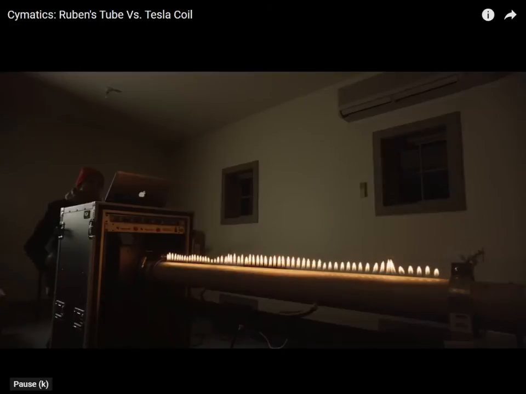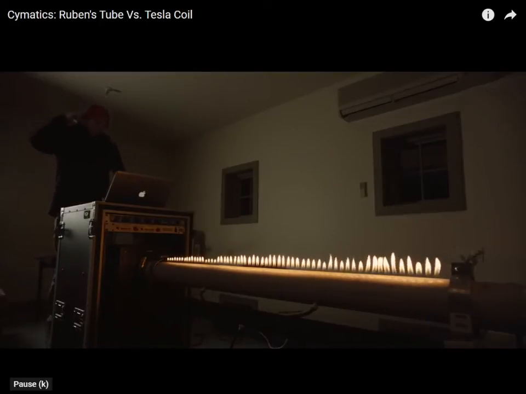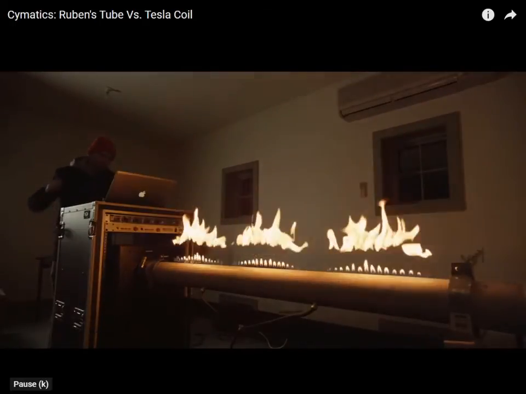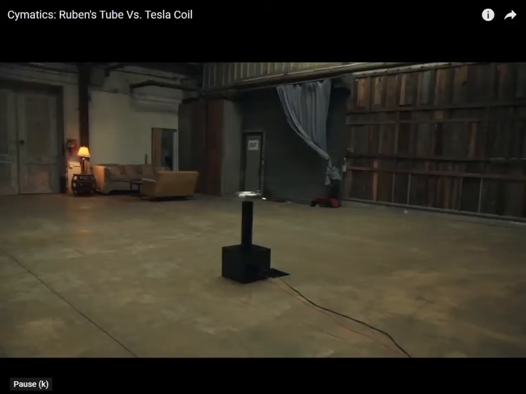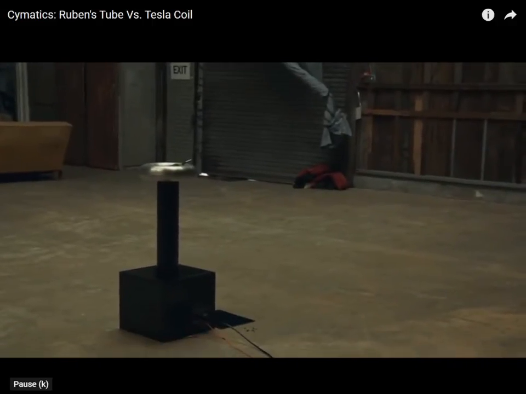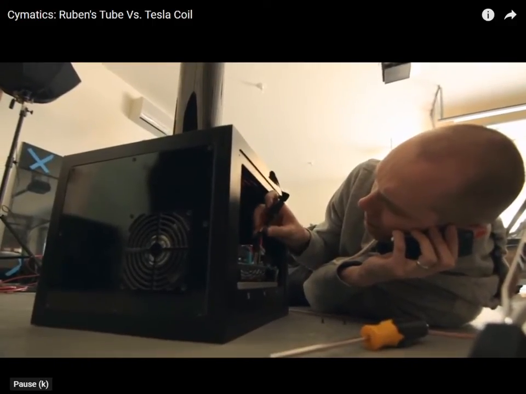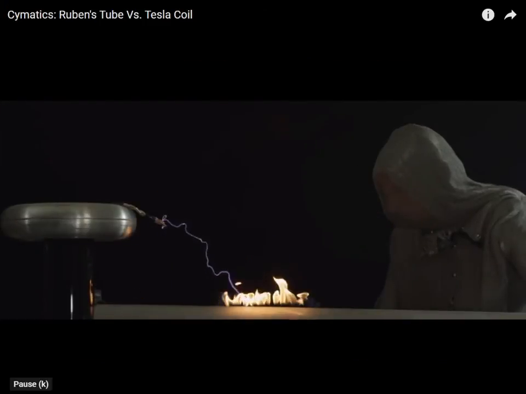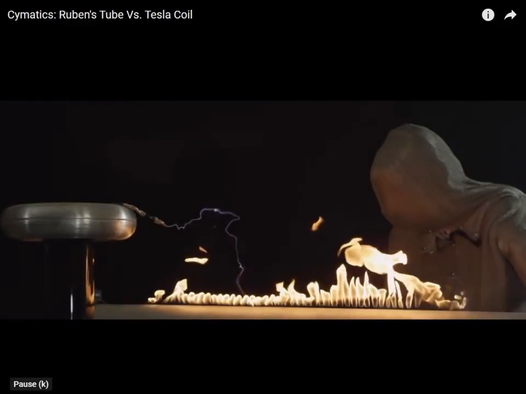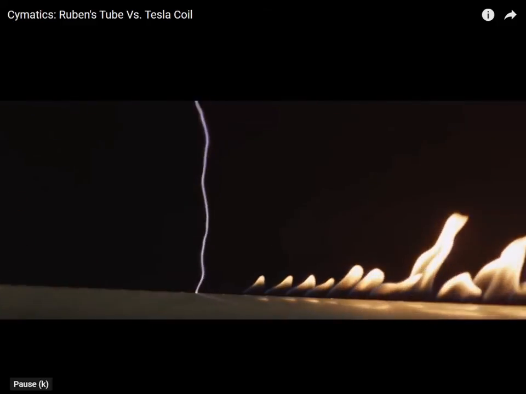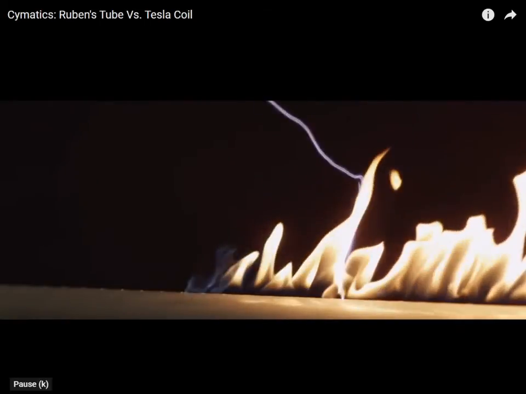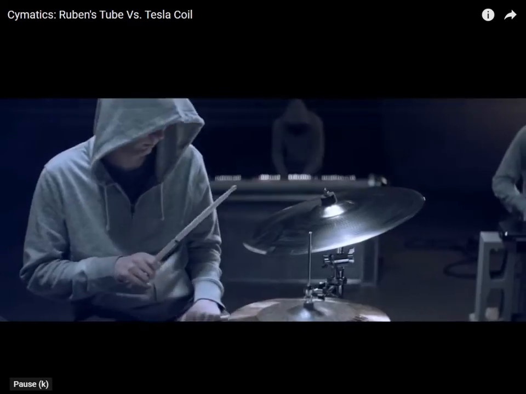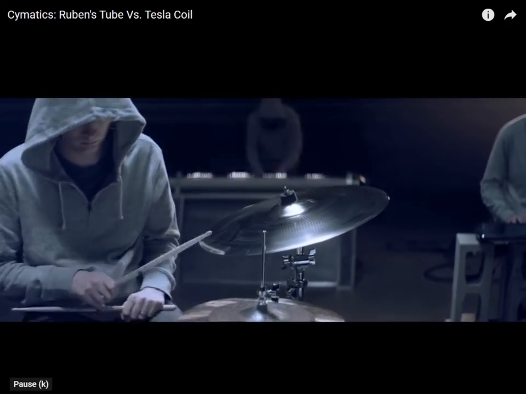And just to make it look even cooler, we shot it at higher volume so that more fire was coming out. So later in the video, we wanted to hit the Rubens tube with the Tesla coil. We talked it over with the Tesla coil engineers, and they assured us that as long as the Rubens tube was already lit, it would be okay, even though it looks like something that in the movies you fire lightning at a gas tank and it explodes and kills everybody. We were pretty nervous about turning that thing on, but true to Nigel's abilities, it was built perfectly and never a single problem with the Rubens tube.